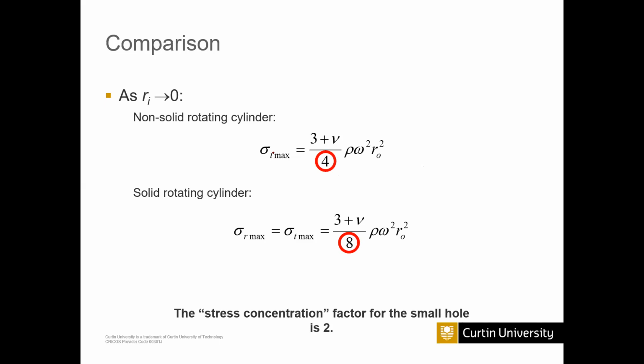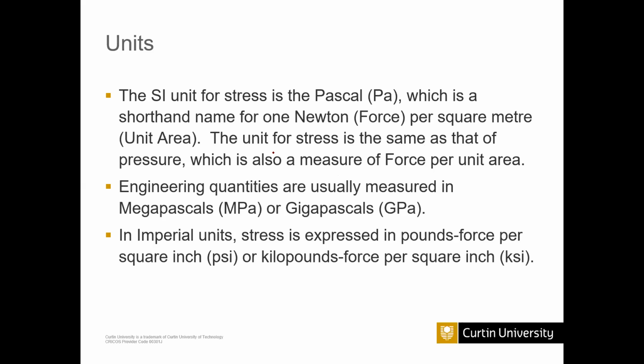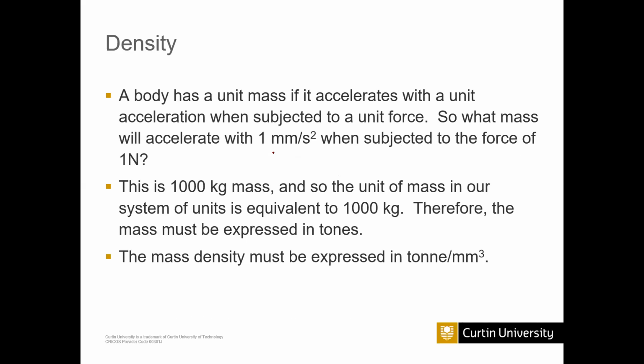So what we discussed is the stress concentration. You need to use SI units and everything consistently. About units and density, use kilograms per cubic meter or grams per cubic centimeter. If you use grams and centimeters, you need to use grams and centimeters throughout. So you need to consider that.